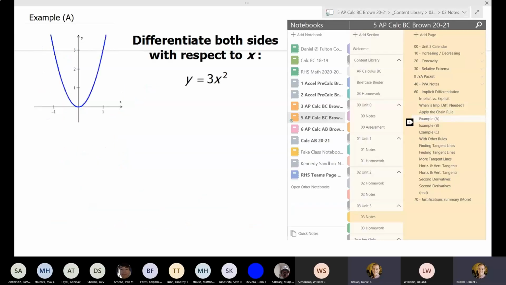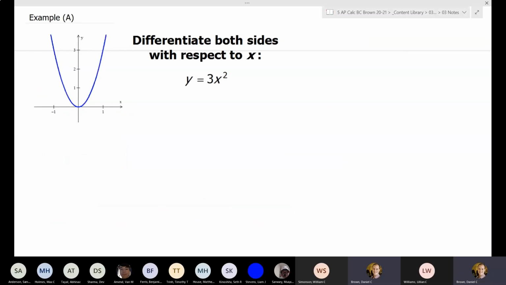To look at more of a calculus example and see where we're headed with this. This first example, I wanted to choose one where we do not need to have implicit differentiation. We have y is equal to 3x squared. And I say, hey, find the derivative of that. And you know that the derivative of that is simply 6x. Power rule, 3 comes down in front, and we have 6x.